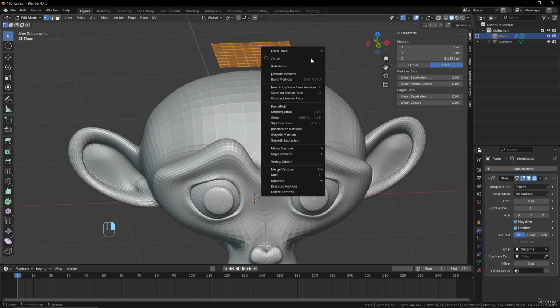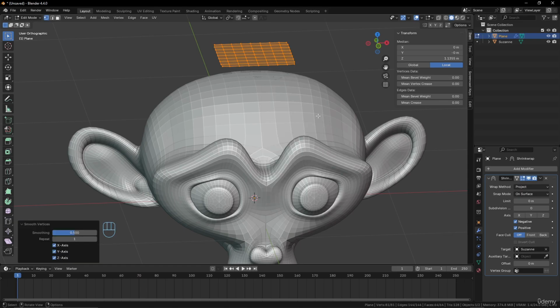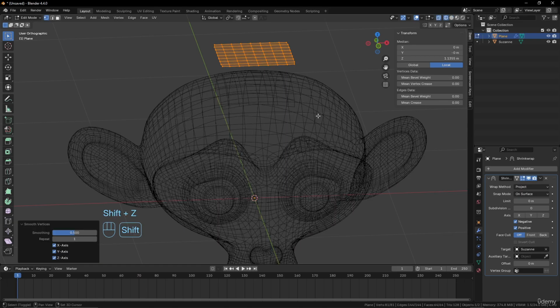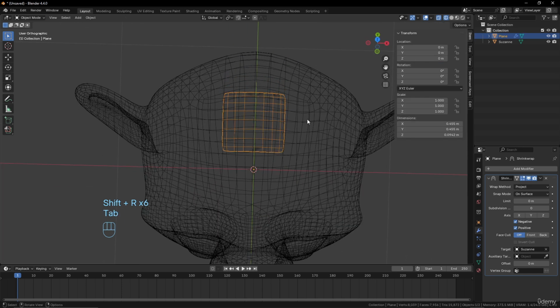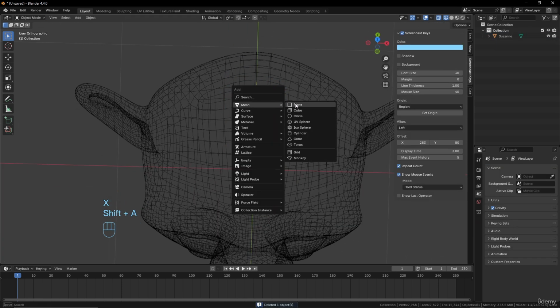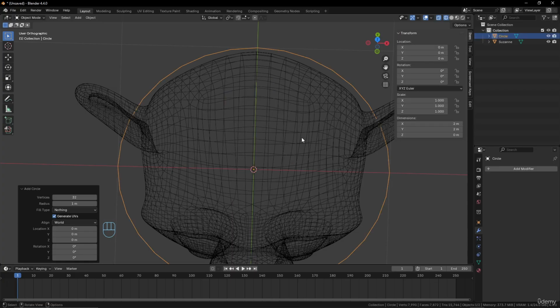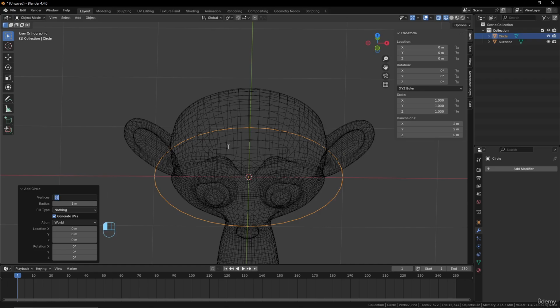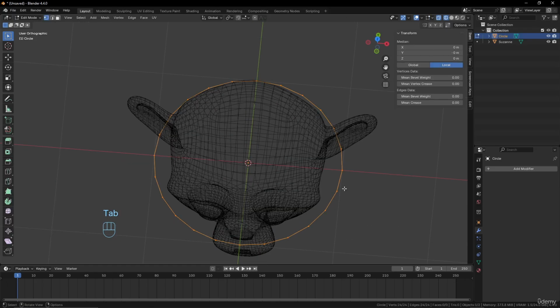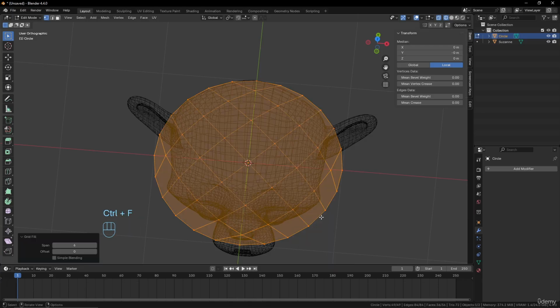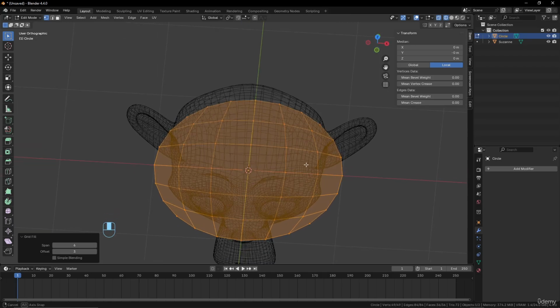So can be very good, for example, if you want to, maybe we will not use this one, or we will smooth that one to create something more circular with Shift R. Okay, no, it's not really the good option, so I will add a circle for showing you that. So let's say you have a circle with 24 vertices here, and you want to close everything with Ctrl F, grid fill, and it will create this kind of nice surface with squares only. Increase the offset to have something good here.